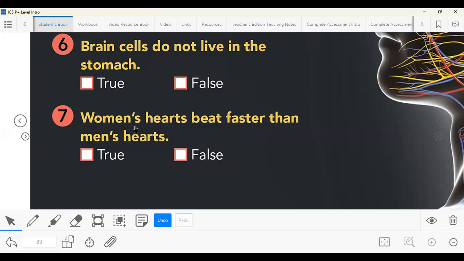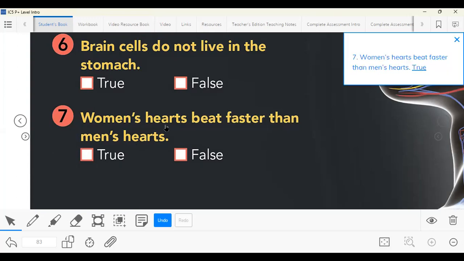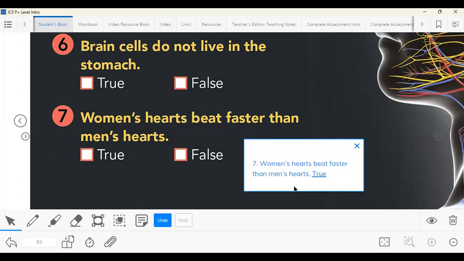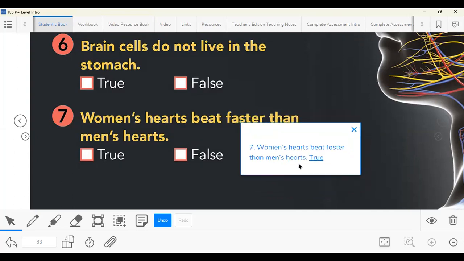Do you remember the apostrophe S? Yes? Okay. So women's is possession, right? Women's hearts. What do you think? True or false? True. Okay, it's your opinion. Maybe it will affect Mr. Daniel's opinion. It's true. Yes, it's true, right? That's why women make a lot of things. And now it's not true.